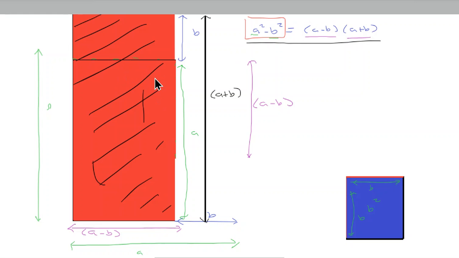So hopefully that makes sense, and it gives you a little bit more intuition in relation to the maths and what this visually looks like when you work with it.